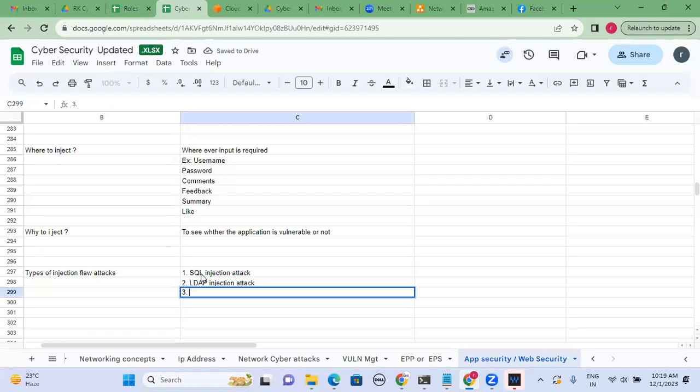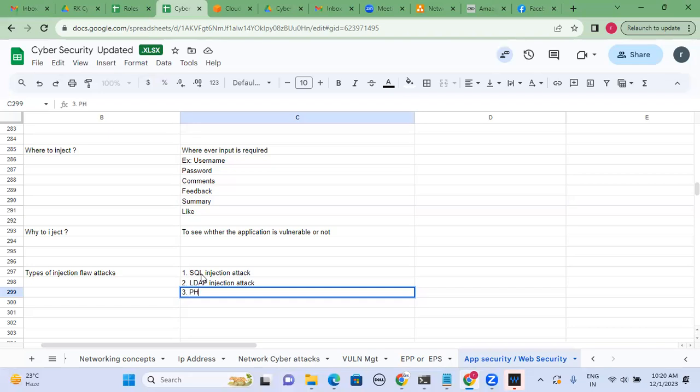Sir, one small doubt. Yeah, please. We inject SQL, so we need to develop that SQL code? Yes, we have to see whether that particular application is vulnerable and we have to inform the developers. Whatever code you are developing or whatever backend database it is, we have to test basically. Yeah.